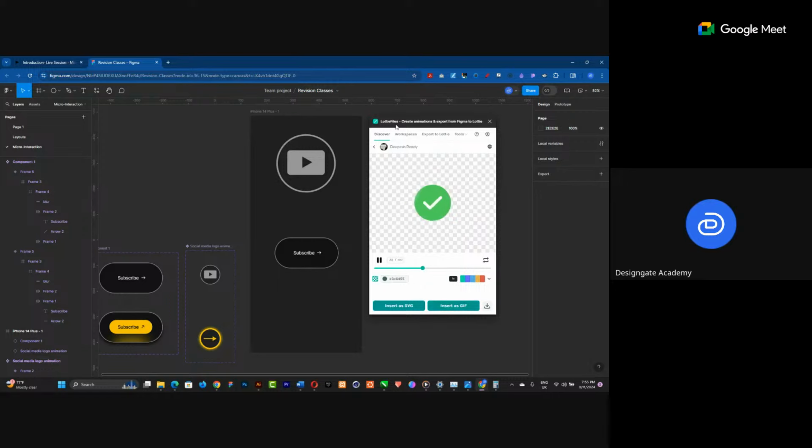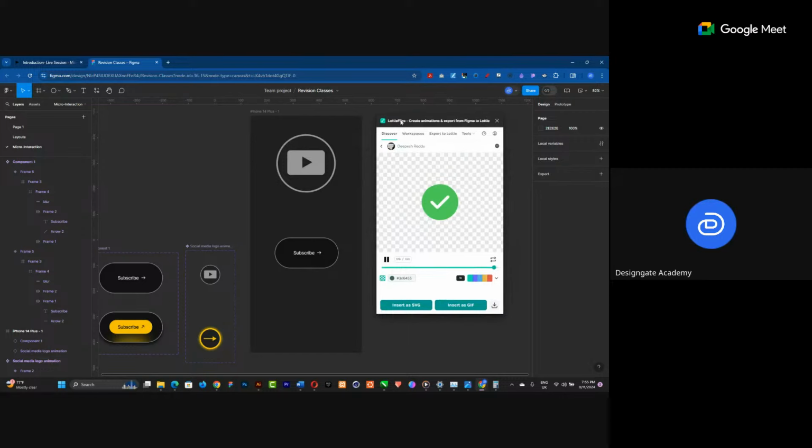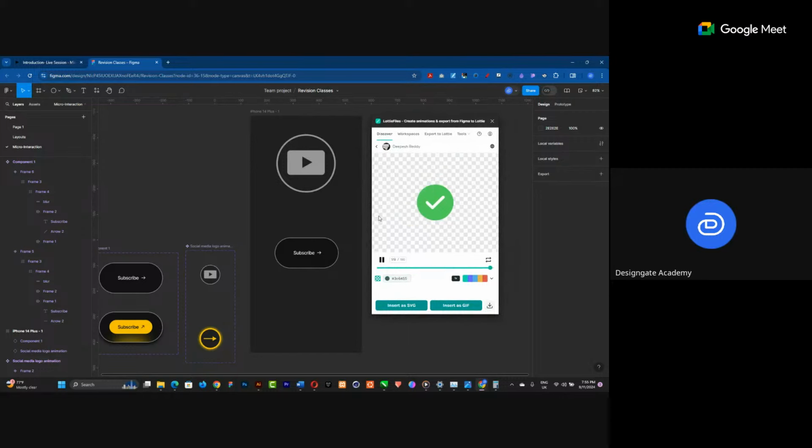But anytime you are using custom animation or tools like this, one thing you should always take note of is, after inserting it, make sure you also download it or go to the Lottie file directly and download it, so that when you are doing your handover, you can hand over the Lottie file itself, the link itself, to the developer. With this, they can get the JSON file for this animation, which will always make sure the animation appears crisp.